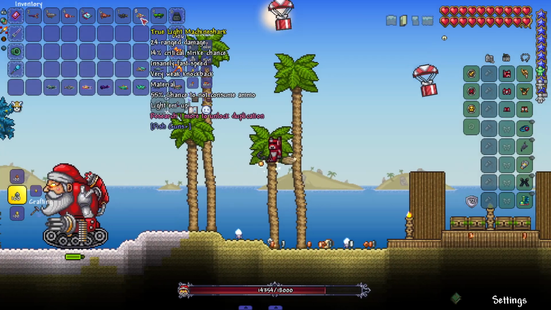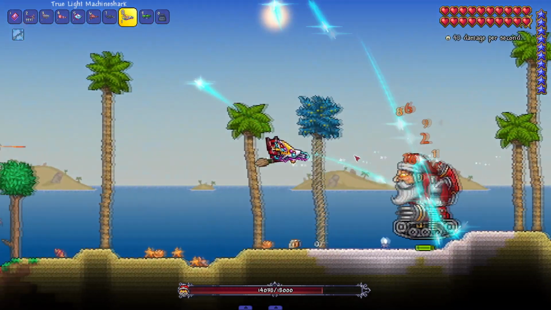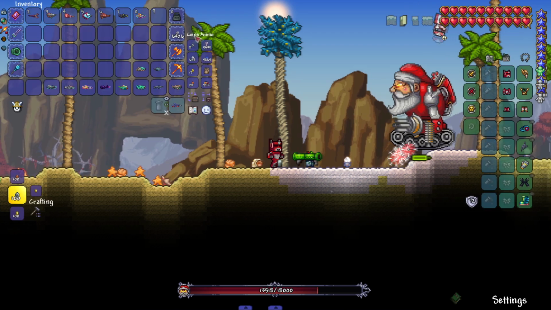We got the True Light Machine Shark. This one, yo, it's got little homing bolts. What is that? I don't know what type of bolts those are. Those are sick though. And then we got the Titanium Crate Launcher, which is one of them that I forgot to show. Kind of got like the Super Mario green pipe color to it.